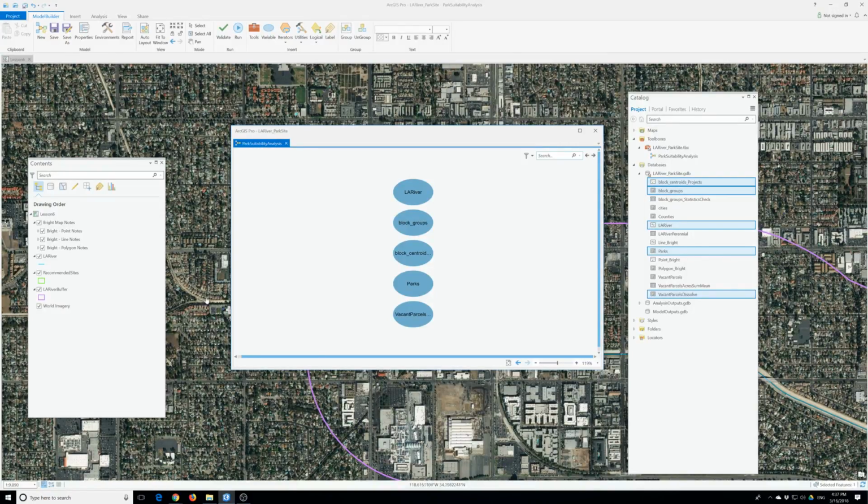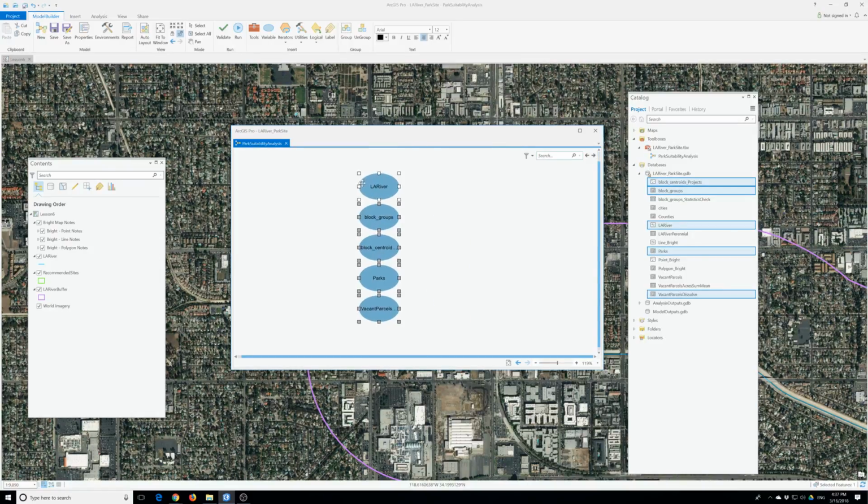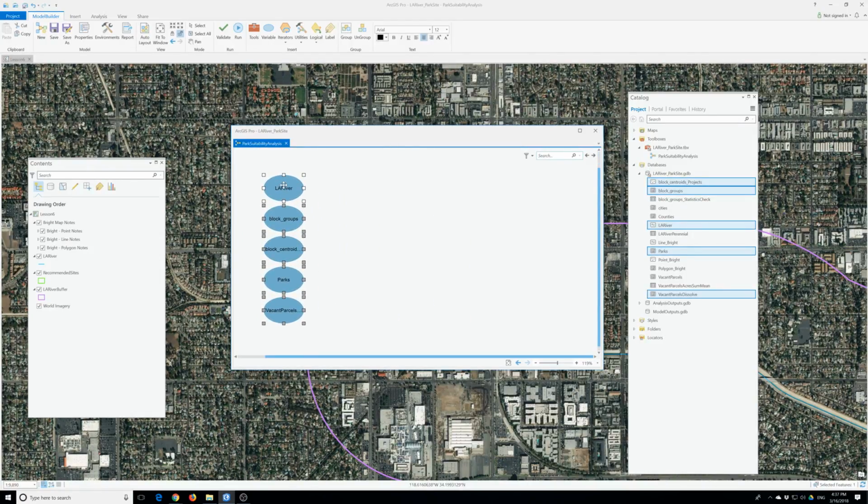Then we hover over any selected element, then drag the whole group to the left of the model window. So I'm gonna select all of them and I'm gonna drag them to the left. And then click empty space in the model to deselect the elements. Now I can finally add the tool. So the tool, I can just go to toolboxes.